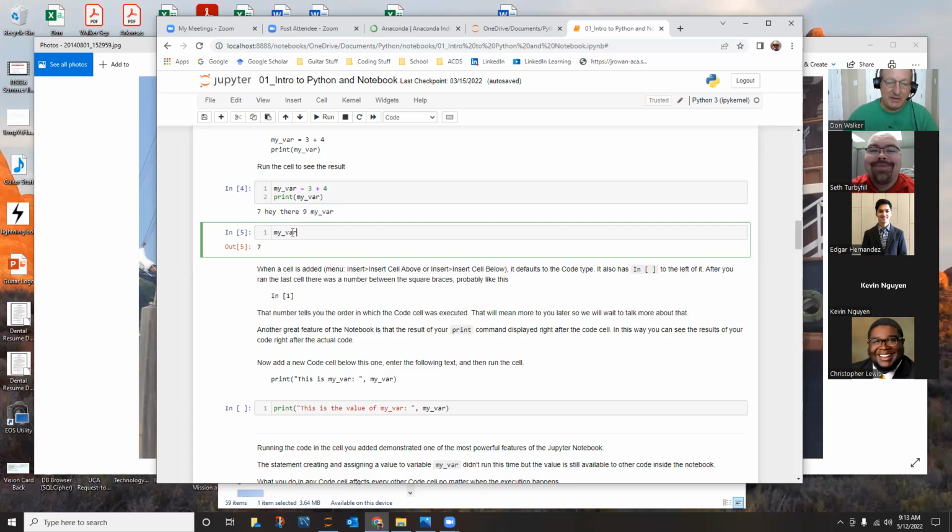But this can be handy, like instead of printing the value of a variable, you can see what is returned, or what the value of an expression is, and I do this more later. So 1 is greater than 2. What are you thinking would be the output of that? Edgar.